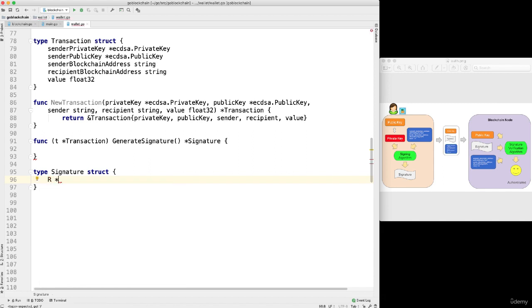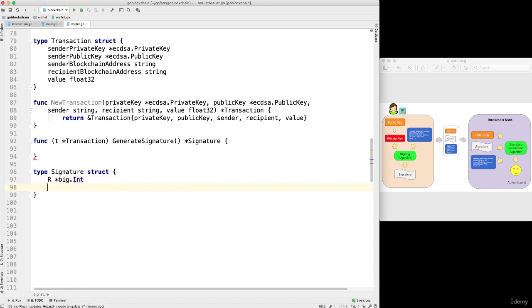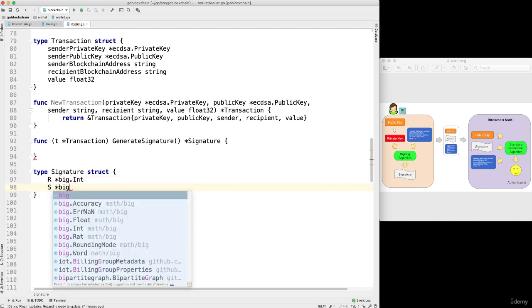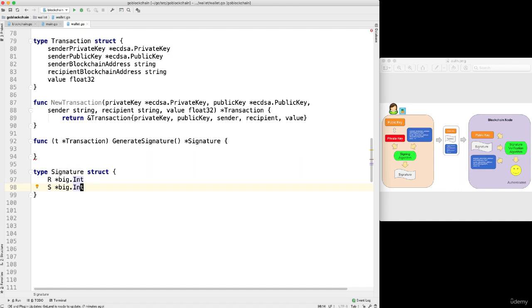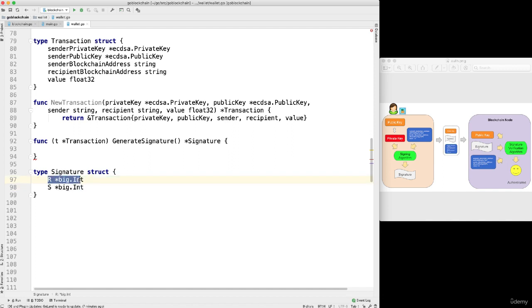We went over it in one of our previous lectures, so this may look familiar. We'll write here R big integer and then S big integer. With this, we're keeping our R and S position in our signature struct. This R can be referred to as our public key's X coordinate, and this S can be computed by referring to information like the transaction's hash and the temporary public key for generating signature. This can probably be better understood by writing the code, so we'll write the code for this shortly.